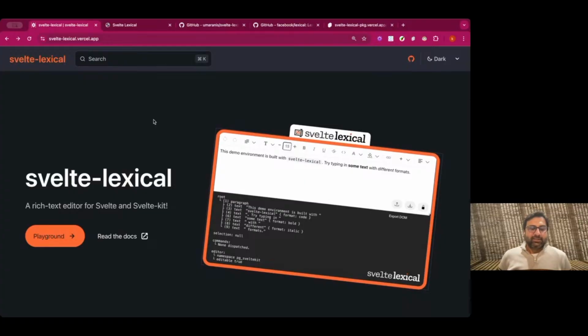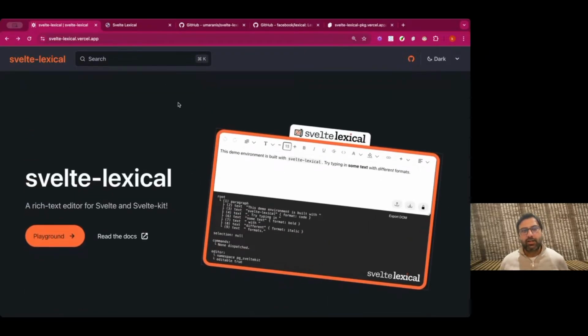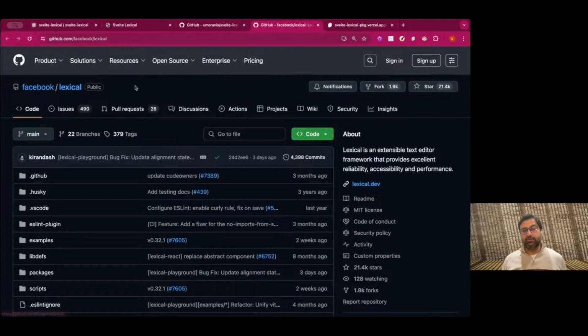Yeah. So Svelte Lexical is a rich text editor for Svelte. And this is the documentation site for Svelte Lexical. It's actually based on Lexical from Facebook. And Lexical is for React.